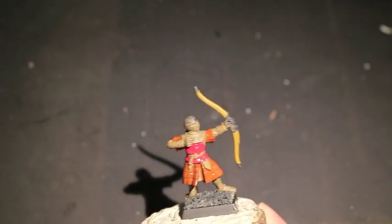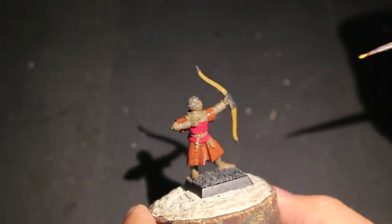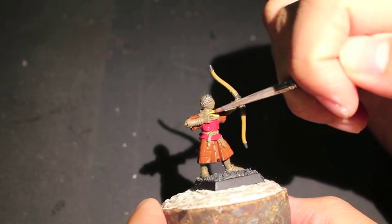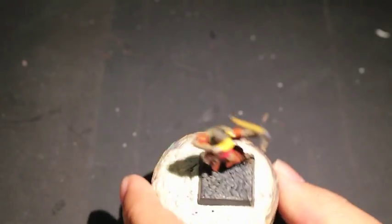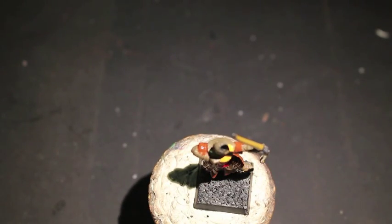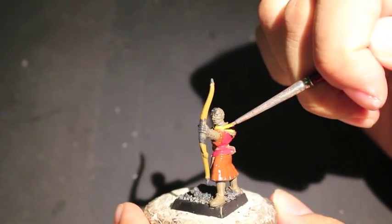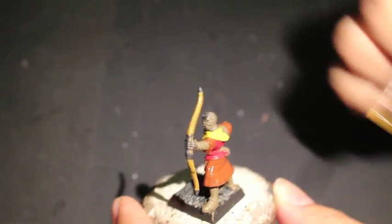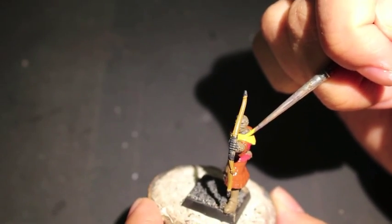Averlin Sunset. When I was deciding to do this Bretonnian project, I thought I don't want to go too bright with the colors because then it'll look almost exactly like Bretonnians. I want to keep it kind of drab and dark with only some spot colors to kind of match the HBO series Game of Thrones. But I think in the end I'm going to go with a little bit more pop and color when I can — like House Lannister, if any house would have some color, it would be House Lannister or some of the richer houses in the more temperate and warmer climates.